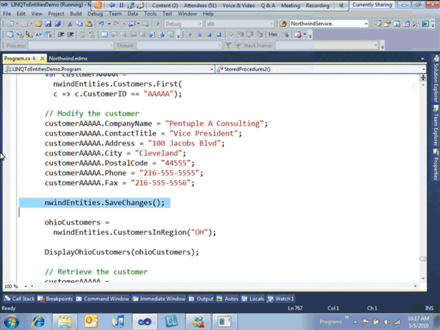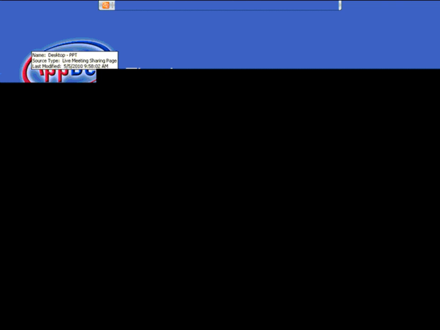Microsoft has announced that they are not going to be spending a lot of time on LINQ to SQL. They're going to focus mostly on the Entity Framework. So moving forward, all of the investment goes into Entity Framework. LINQ to SQL is still there. You can still use it. If you're wondering which to use, you basically check to see if there are features in the framework that you want that aren't in LINQ to SQL.